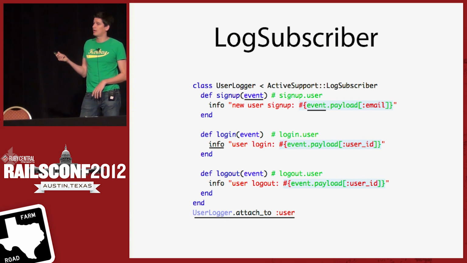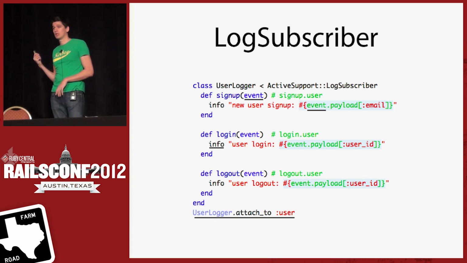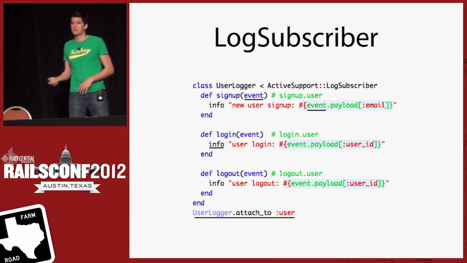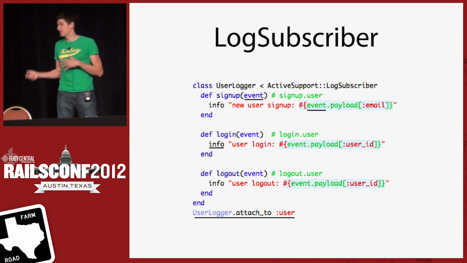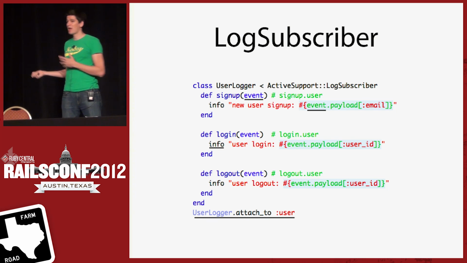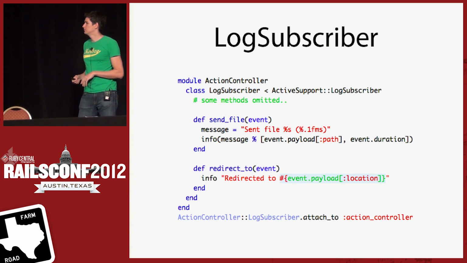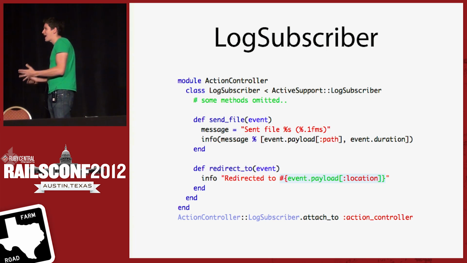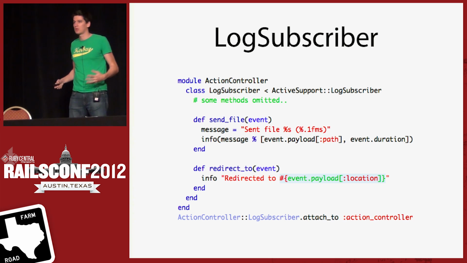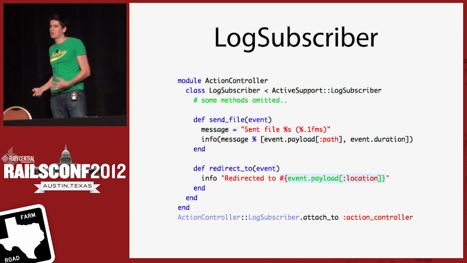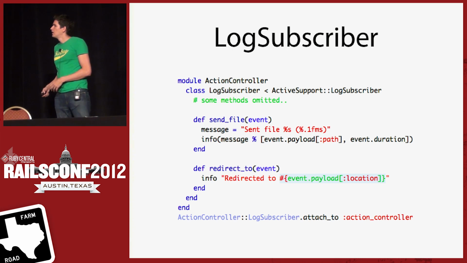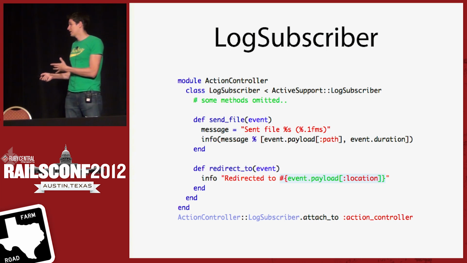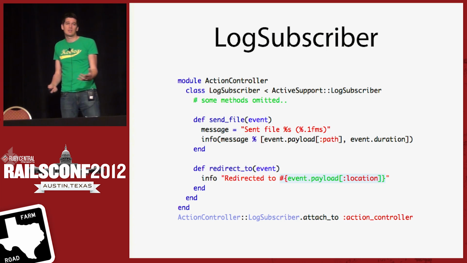Oh, one other thing here is that you actually have direct access to the log methods inside of log subscribers, and you don't in normal subscribers. Despite the name, you don't have to use this for just logging stuff. I mean, it's super convenient that the methods are right there, but you can use this pattern with any group of subscribers you want to. So this is an example from the actual Rails source. Pretty much all of the major components have a big log subscriber that they're using to produce your log. This is just a piece of the one from Action Controller. You can see when a send_file.action_controller event gets fired, this is what gets called, and this is exactly what's generating the log message that you see in development, right? This is not hard stuff.